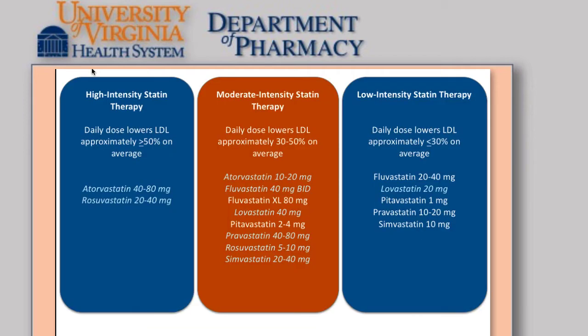Here I've included our much beloved statin intensity chart. Most patients that we have will be on high-intensity statin therapy or moderate-intensity statin therapy. High-intensity statin therapy is a daily dose that lowers the LDL by approximately 50%, whereas moderate intensity can lower the LDL by approximately 30 to 50%.